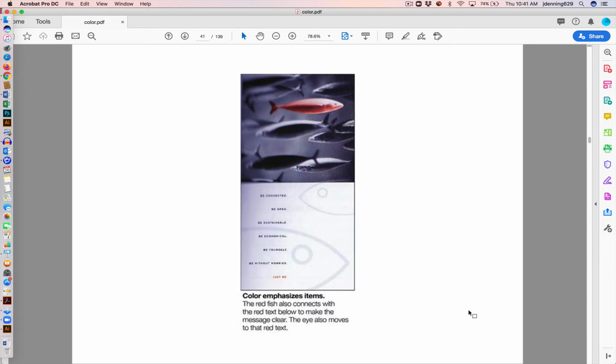Here's a great example of color as emphasis. You can notice strategically what the designer did here: they created this beautiful red. I'm looking at it and captivated by this red fish. Even though this fish is the same size as all the other fish, it really stands out and pulls my gaze. And then what the designer did on the bottom is put a tiny bit of the same color in the type so that it would pull me down and create a sense of balance in the design.